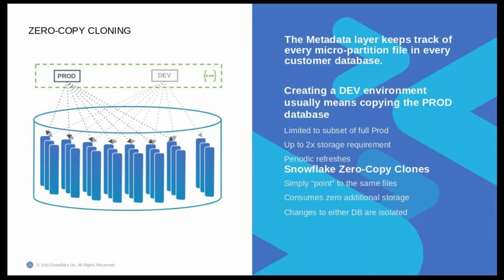So this is an example of dev and prod. Prod is the one which is active, which has all the micro partitions. When you spin up a dev environment, all the micro partitions are shared between dev and prod. When you create some data in dev, it creates new micro partitions. Can you see this? These three are only relevant to dev. It has nothing to do with prod. In the same way, if prod does something else, you will see some more new micro partitions that are only relevant to prod, not for dev.